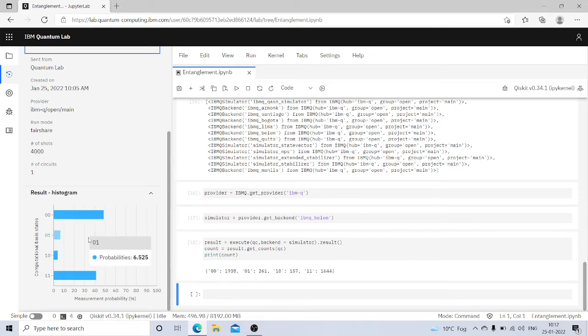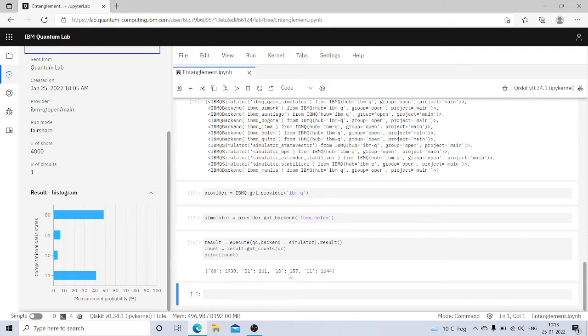So this is the way to write the code and run it on an actual device. And yeah, we can see the counts here also, the probability of having both the qubits in state 0 is this, and both the qubits in state 1 is this, and these are because of error, noise error, or gate error in the qubits.